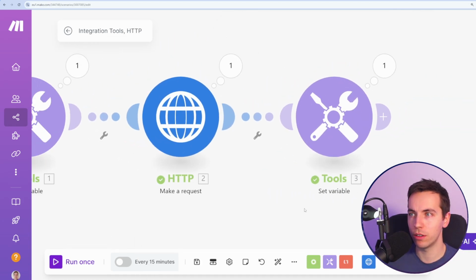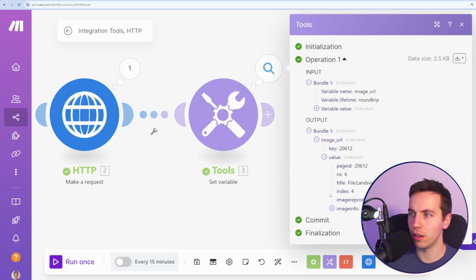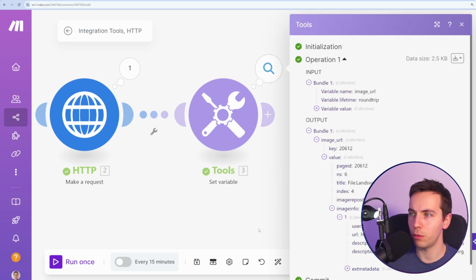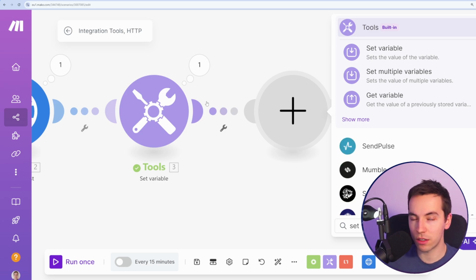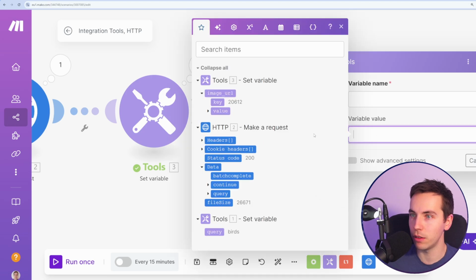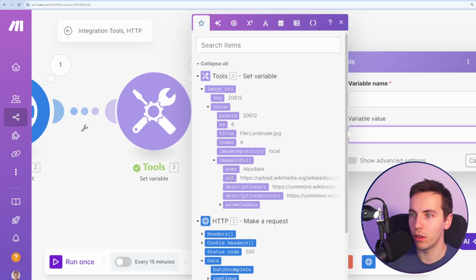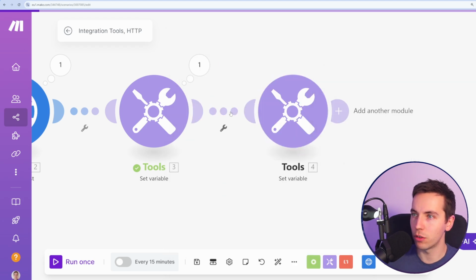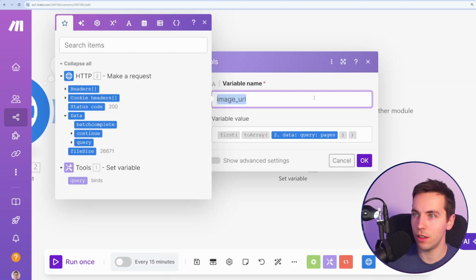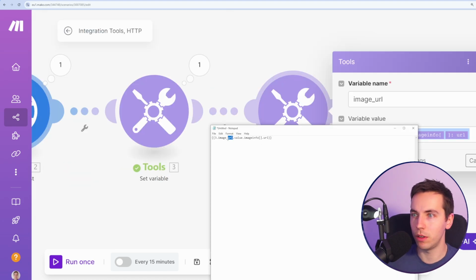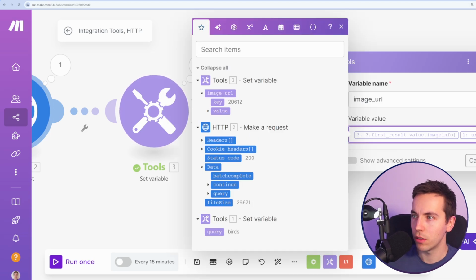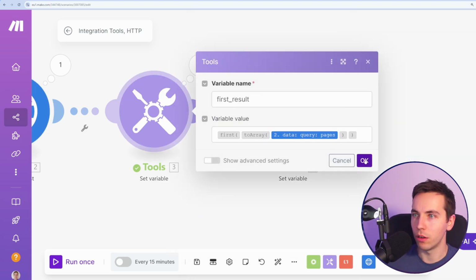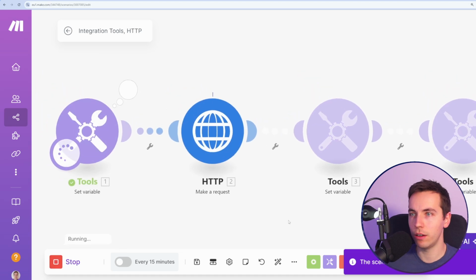We'll press run once. Okay, we've got a response. And then we have the image URL and value and image info. And okay, we got something. Right, so let's say that we're going to use this. We're going to upload this to WordPress or something like that. To test this out, I'm just going to select another set variable, and then the value, image info, and URL. I'm actually going to change this to first result. I know there's a bit of messing around there, but I'm going to call this first result. And there we go. Okay, I'll press OK, save, I'll run again. Perfect, so we have the value.